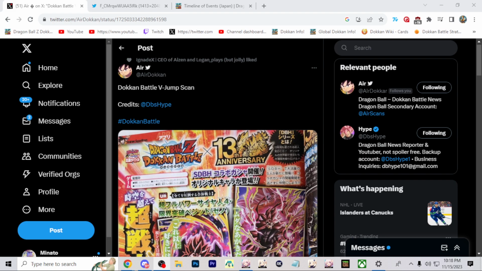Okay, so we have Dokkan V-Jump for November of 2023 here that is covering the Dragon Ball Heroes celebration. And there is actually some additional information about the Dragon Ball Heroes celebration that we did not have previously, which is going to be really, really cool. So, I mean, without further ado, let's go ahead and hop right into it.